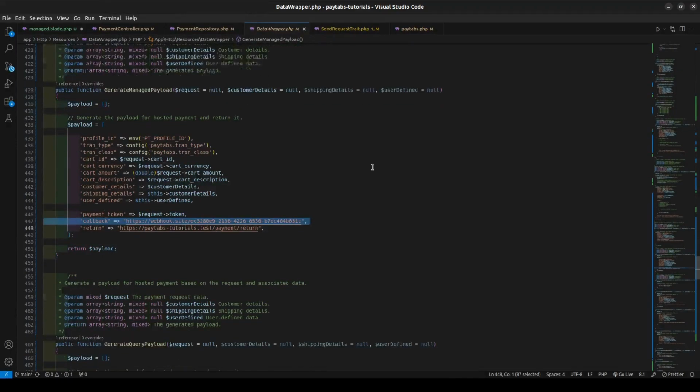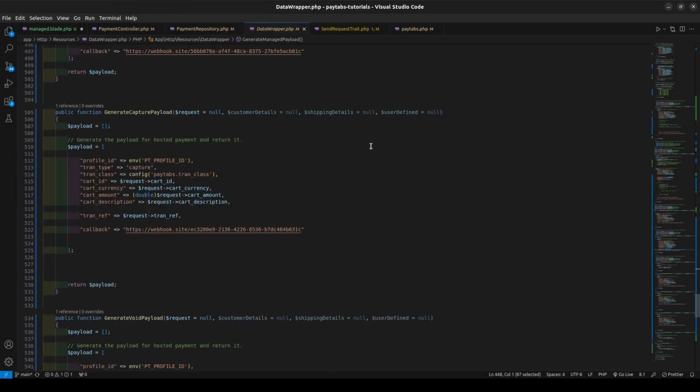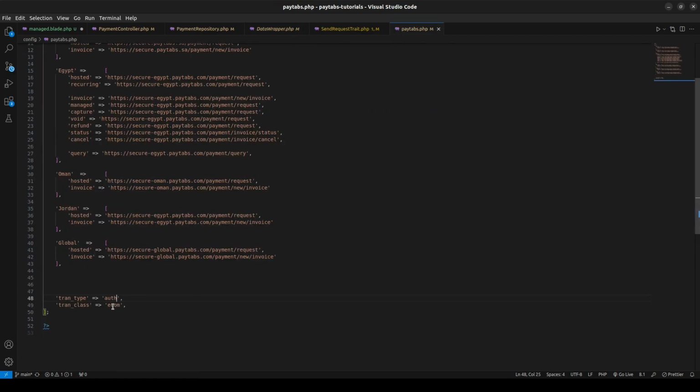So here we have created the same request payload, as you can see, the generate capture payload. We have all these details where we get them from the front end, but the transaction type is capture. I'm getting the profile ID from my environment file. I'm getting my transaction class from the config file, which is ecom.